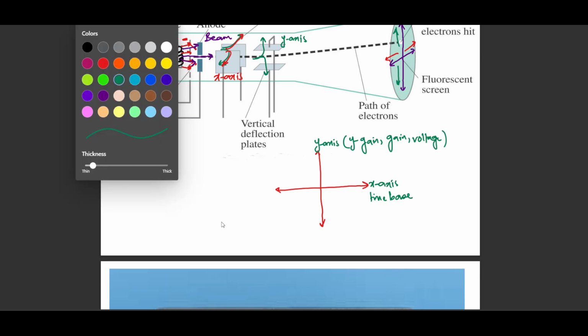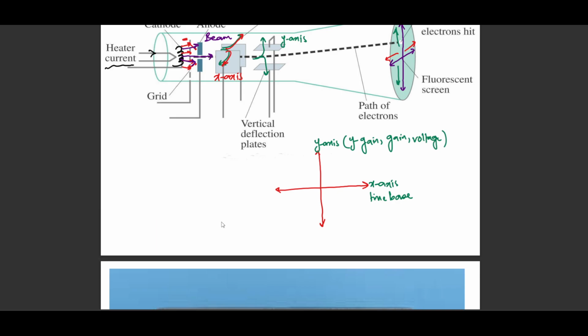The values represented on the scale are represented as divisions, along the x-axis and along the y-axis. These are divisions, which he will refer to as div for short. He will write down that this is just div. So if he says that y gain is 20 volts per div or division, that means that one of these boxes or one of these lines represents 20. So this will be 20, this will be 40, this will be 60.